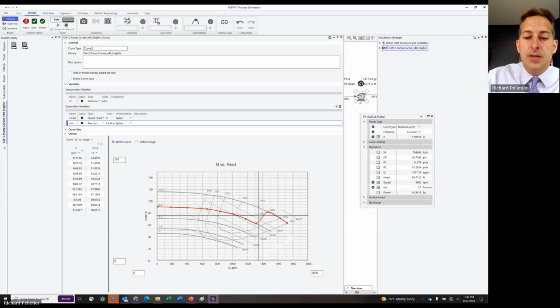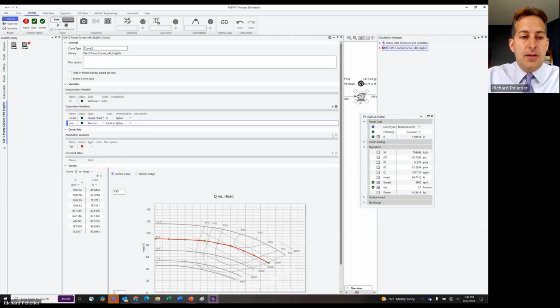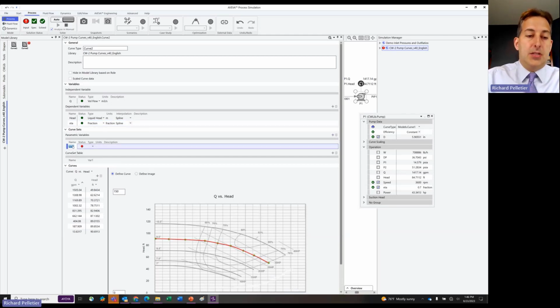All right, so I'm going to delete the last couple points. To delete a point, all you have to do is hold Control and click it again, and that gets rid of it. We'll leave this curve here. The next thing I want to show is that there are ways of adding multiple curves for the same property. If I wanted to, I could add in a new curve set. And we're going to say speed in this case.